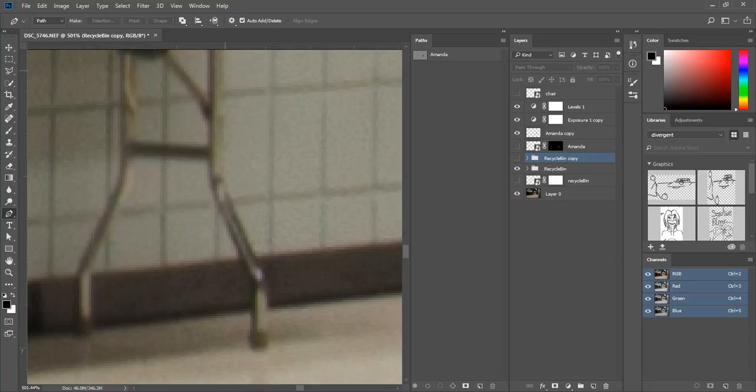I come in here with the pen tool, and what I'm doing is just outlining the parts of this where that recycle bin wouldn't be showing.